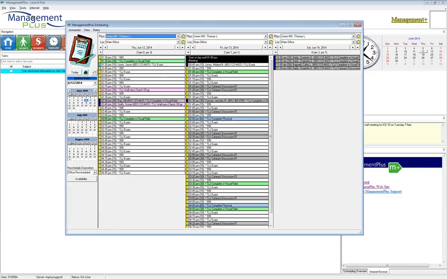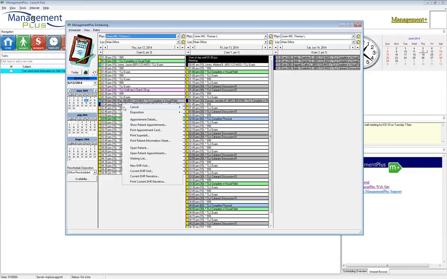So at the end of the day, after you've gone through and confirmed appointments using this list, because here's our patient's name, here's the patient's home phone number, here's the reason they're coming in, and then up at the top, of course, we have the doctor and the location. We can just right-click, go down the list, and confirm everybody for tomorrow. Or today, in this case.